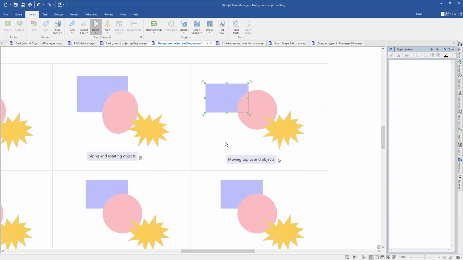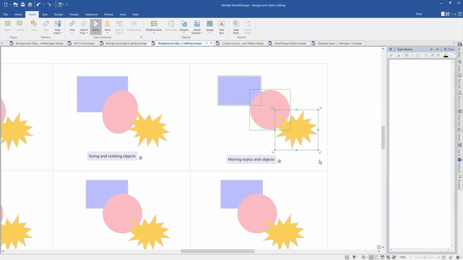You can also, if you have a background object selected, move them with the arrow keys. So here I'm not using the mouse, I'm pressing the arrow keys on the keyboard, and that moves the background object by a couple of millimeters at a time. You can just move it up and down. And this will snap to the grid if you've got the grid enabled. So you can move a background object like that. If you select a group of background objects, if I use the arrow keys and I've got 3 of them selected there, you can move them all together.